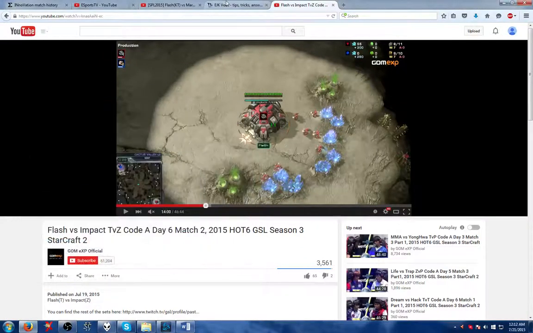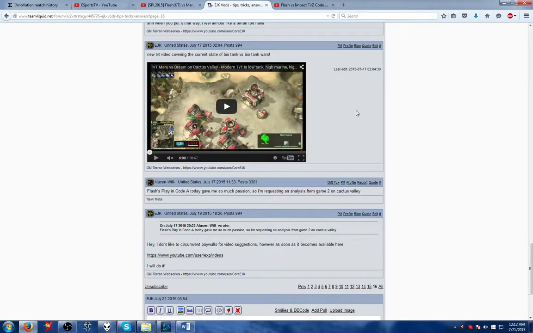Hello, EJK is back, and another suggestion for a game from Elucin Will from the US of A. I'm sorry if I'm pronouncing your name wrong. Flash is playing Code A today gave me so much passion, so I'm requesting an analysis from Game 2 on Cactus Valley.